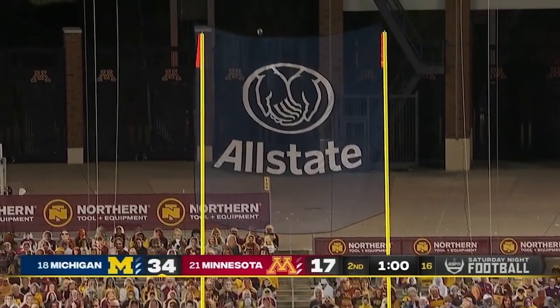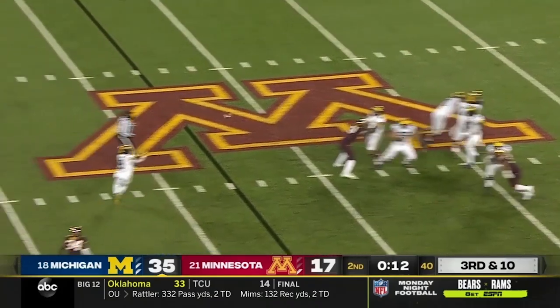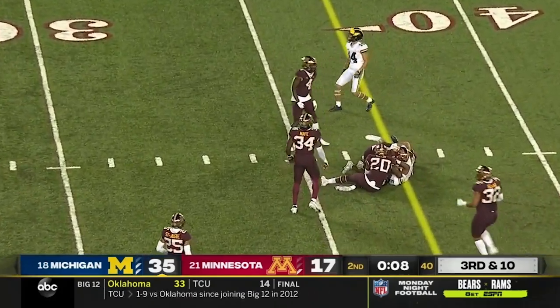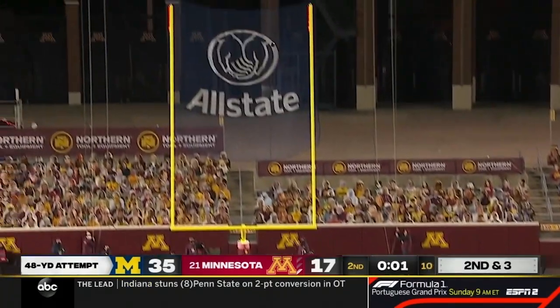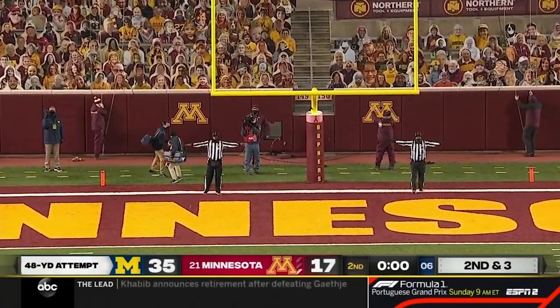They were confident about that — you wondered how you could lose pressure but they back out of it. Milton has time from the pocket, delivers short to Evans out of the backfield for right around eight yards. He drives the ball but it's drifting and it's wide left. So Michigan on that field goal attempt.